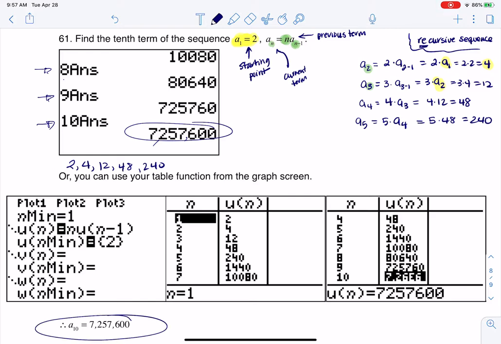You can also put your calculator into sequence mode. And as long as you define your starting point as a sub 1 equaling 2, you can define your sequence to be n times the previous term. So where we're talking about n times a sub n minus 1, your calculator uses the letter u. So you can see a sub n is n times a sub n minus 1, but they're using u.